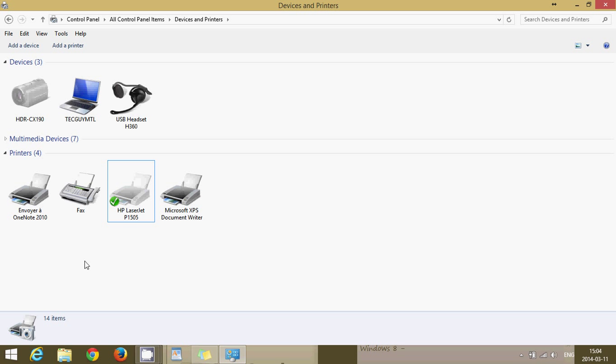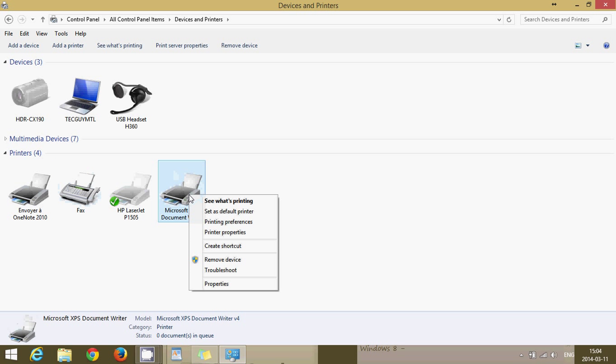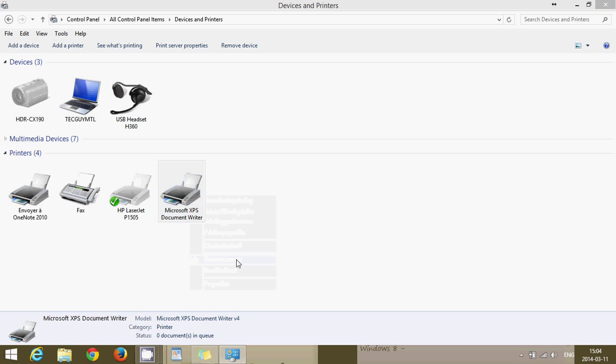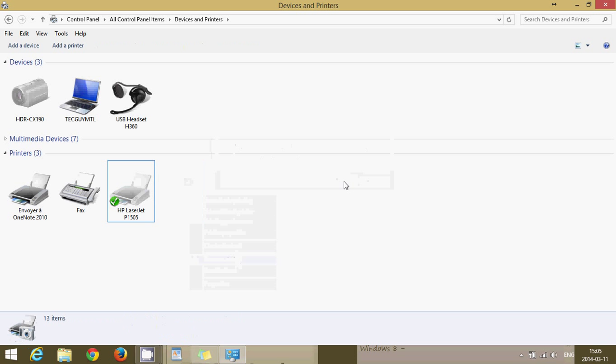One thing that I want to mention here is while you're in the printers section, why not remove old printers that you don't use anymore? You can right-click on the printers you don't want and say, okay, I don't want this, so I will remove the device. You just click remove device, and that's it. It removes the printers that you might not use anymore. It's a great way to have less trouble, especially if you have multiple printers. It's always a little annoying to have printers in the multiple printer list that you don't have anymore or don't use anymore.